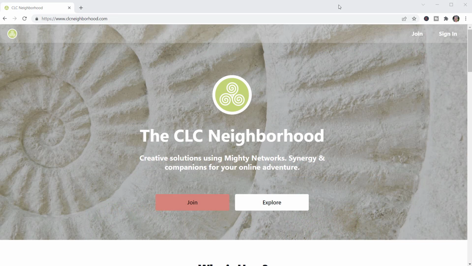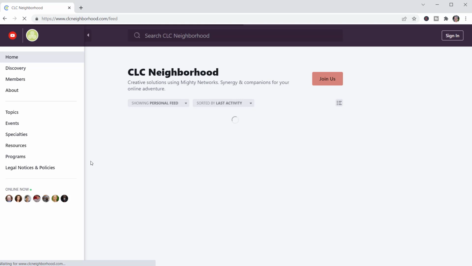Another revenue strategy for a Mighty Network is to have a free membership and then have premium offerings inside, either premium memberships or courses or both. So here's my Mighty Network. It's an example of that type of revenue strategy. Anyone can come in and explore, anyone can join it.